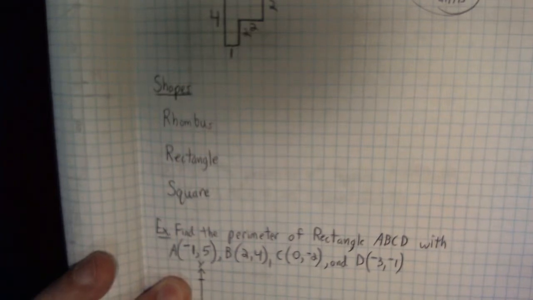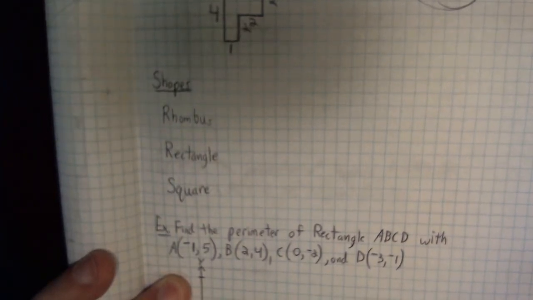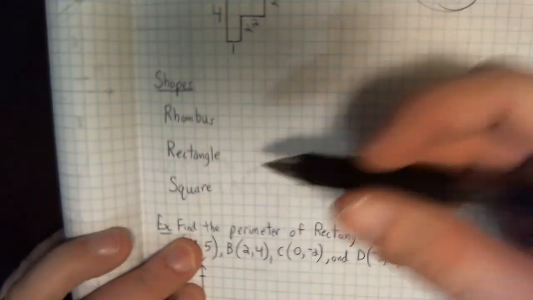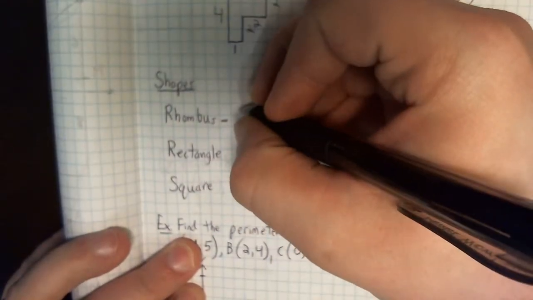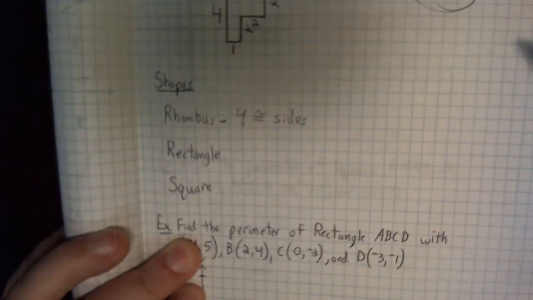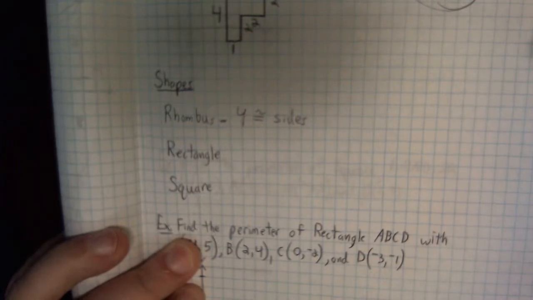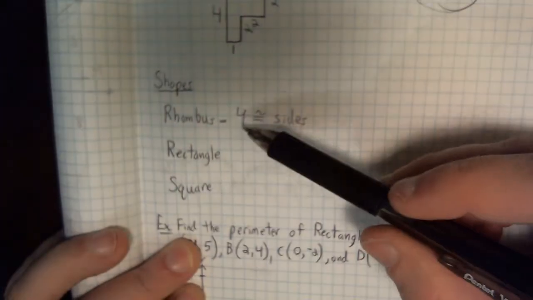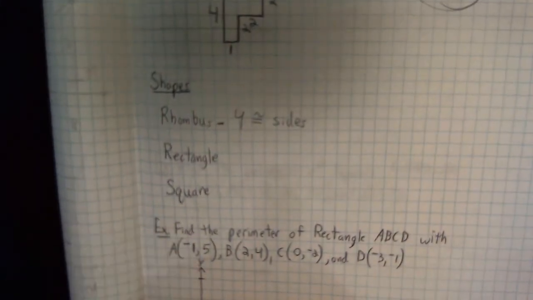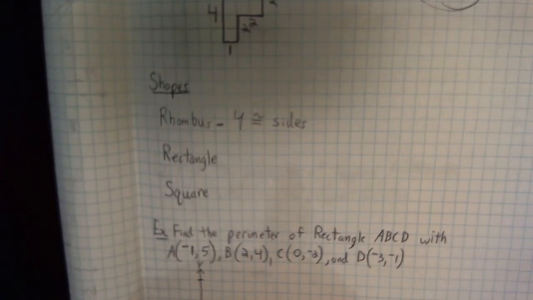But a rhombus, rectangle, and square, they're all pretty special because we don't have to do all of the sides in order to find the perimeter. We can actually find maybe 1 or even 2 sides on each of these shapes and then just multiply. Well, let's look at each shape. A rhombus, okay, rhombus has 4 congruent sides. So I'm not going to have to go and look for the length of each individual side. That's a lot of work to do, when really I know that on the rhombus all 4 sides are congruent. So if I find just one side, I get the others for free. Basically just multiplying by 4.